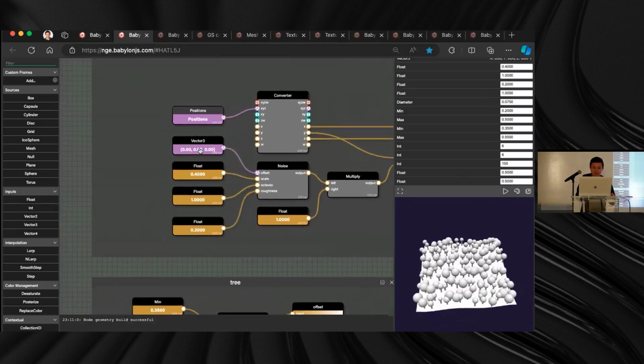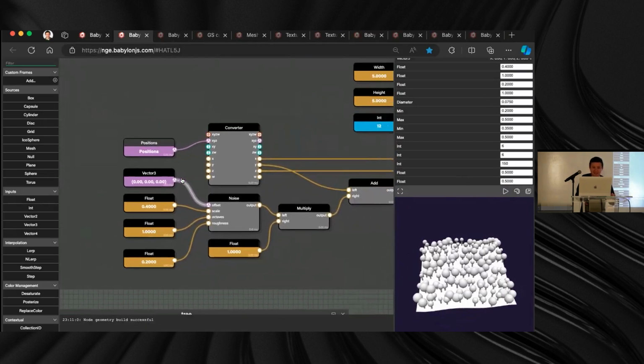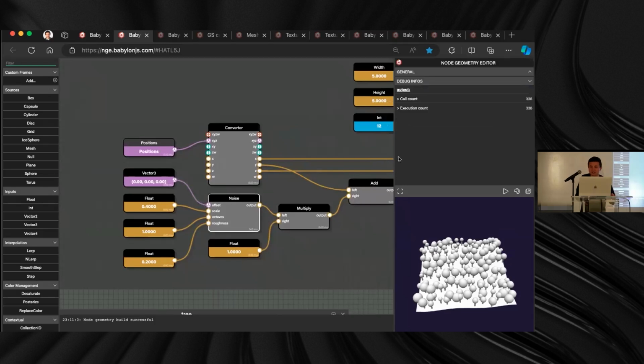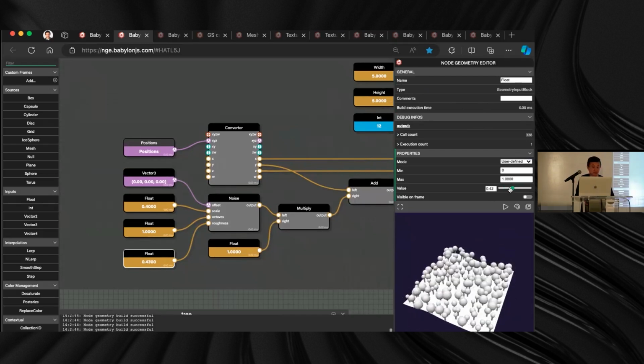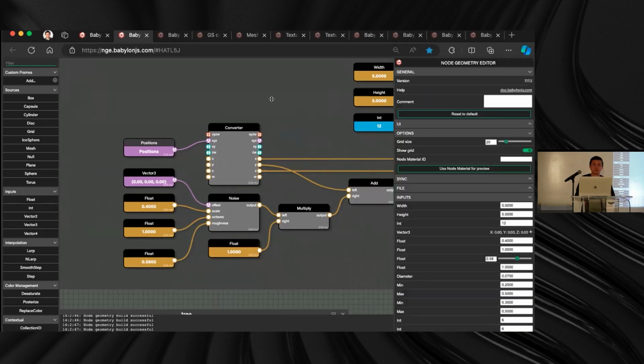Oops. Sorry, with the trackpad again. Come on. So if I change the noise parameters, I'm sorry, it's over here. If I change this to 1 and I slide this around, you can see that it's actually procedurally generated. It's just constantly changing. Right? We can use seeds if you want.